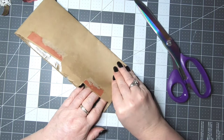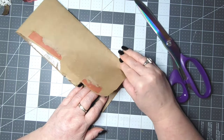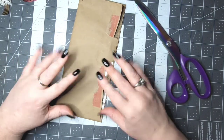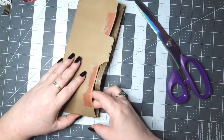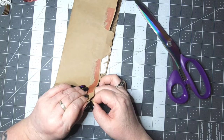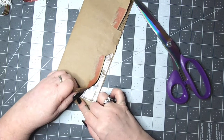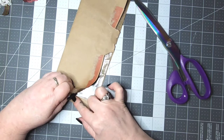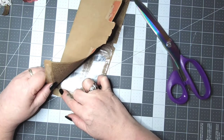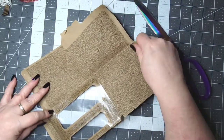I've been working all morning on ephemera for the Christmas journal, and my hands are all inky and glued up. Well, hello. Has to make her presence known. Now she's gonna bark at something she hears in the front yard. Okay, it's open.